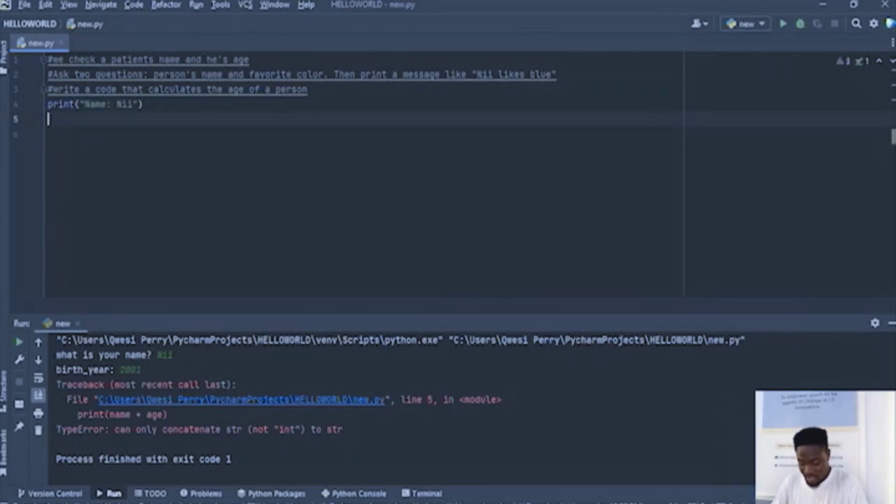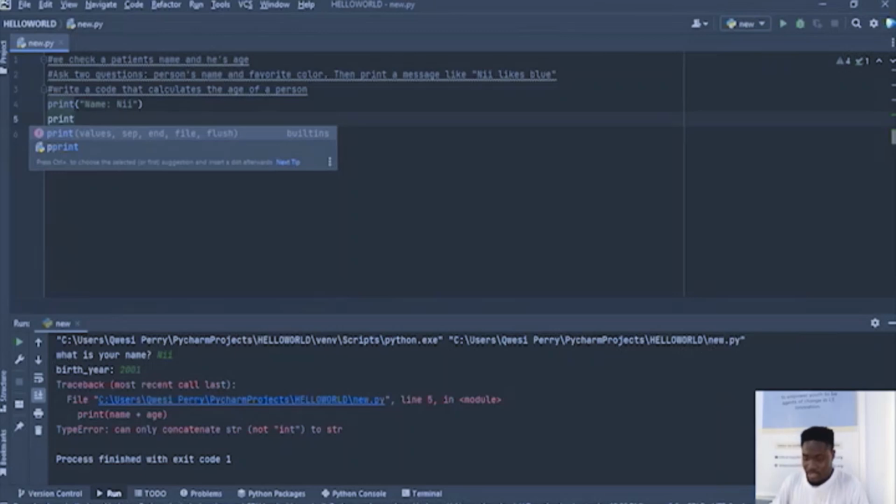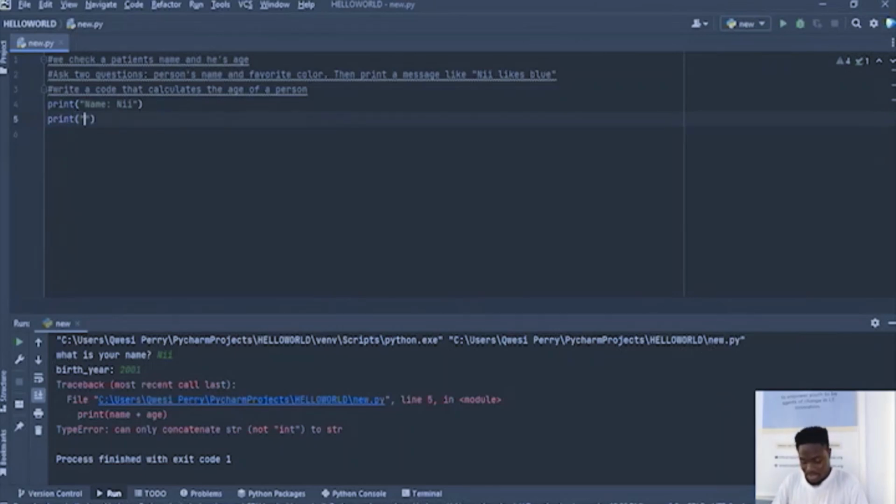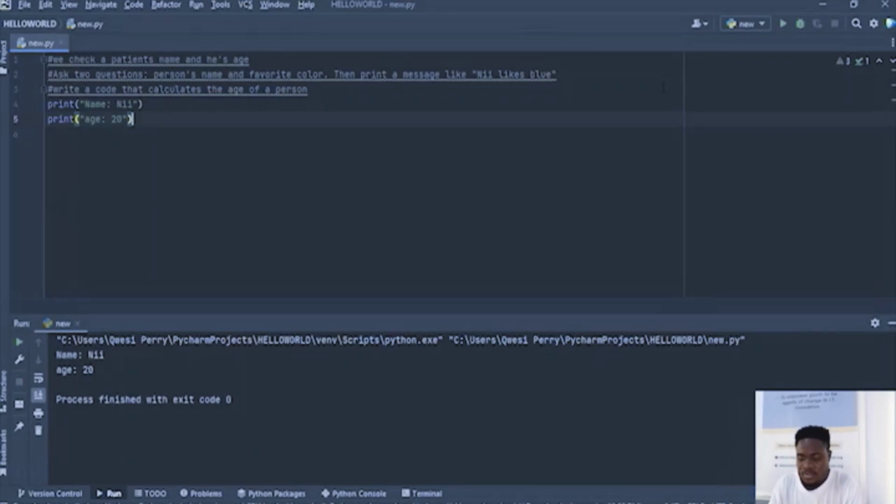So that's going to be age. And that's 20. So let's run this. So we have the name to be Ni and the age to be 20. Nice one. So we move on to the next question.